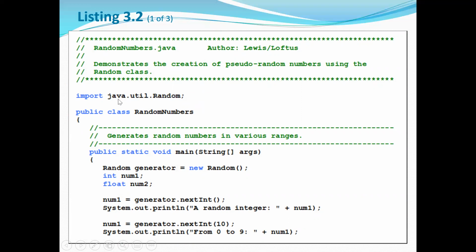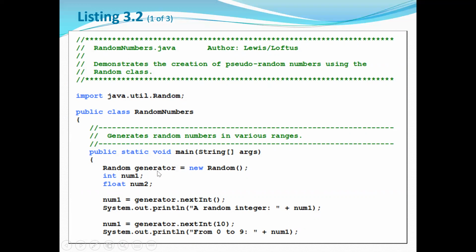Now, if we like, we can just say java.util.*, which means we import all the classes. So I can use Random, and I can even decide to use Scanner also. But in this program, we are not going to use the Scanner class because we only import the Random class. This program basically demonstrates how we can use the Random class.